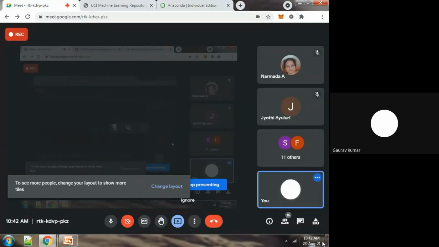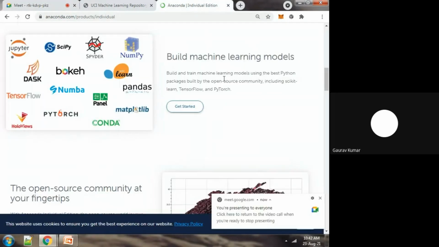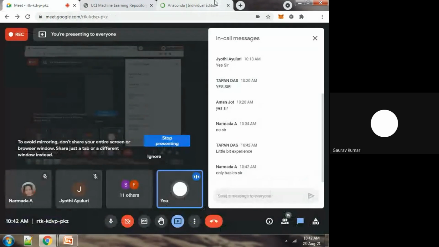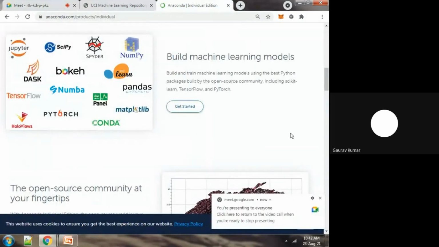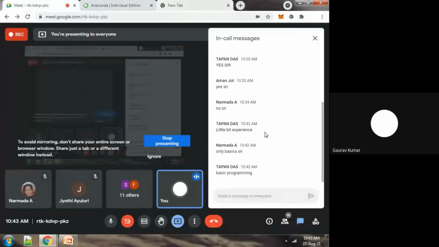Is it visible to all of you? Anaconda is the key platform that is used for machine learning. If we install the Anaconda platform, then all of these libraries we can directly work with. It is a dedicated installation. If on my laptop I want to work with machine learning, deep learning or data science, then we can use it. The second platform that we use is Google Colab.